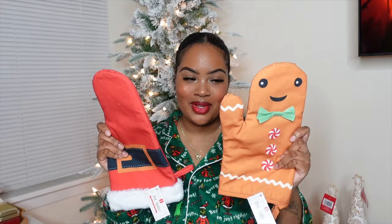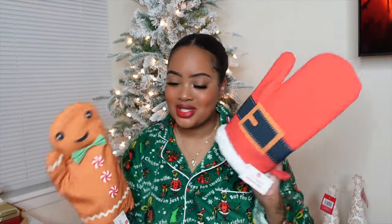Speaking of the dollar spot, I also picked these up — I went to like 10 different Targets, you guys. The dollar spot always sells out. I picked these up — went to a Target 45 minutes away from me and got these oven mitts. I haven't seen them since. It's just a little gingerbread Santa's mitt — like that's so cute. They're $3 each. I can't stop, and I have more gingerbread to show you. I really want to get the gingerbread pillow from Kirkland's — the Kirkland's one is a little bit cuter and more aesthetic and it's $25, but this one was $5. Can't beat it.